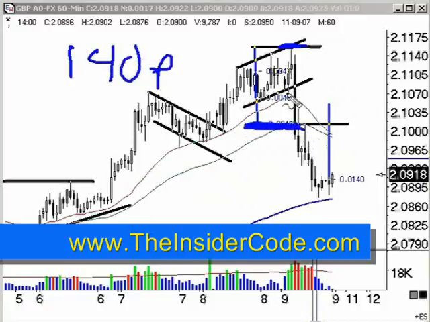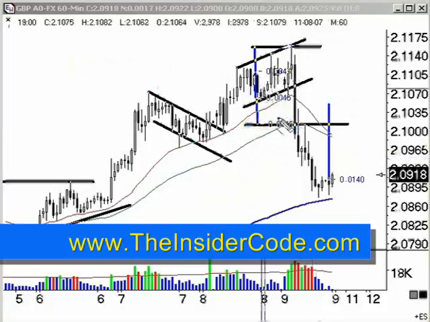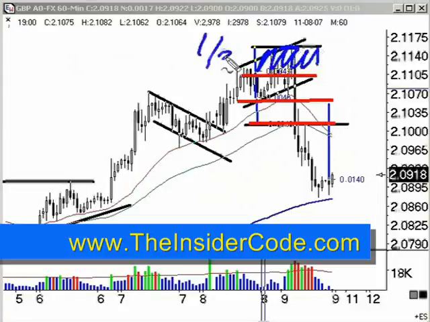So you can see what I've done is I've divided the day, or the range, into these 3 sections. Here would be the top third, there's the middle third, and then here's the bottom third. So can you see that by shorting it up, by selling it up here, you're selling it in the top 1/3 of the day.